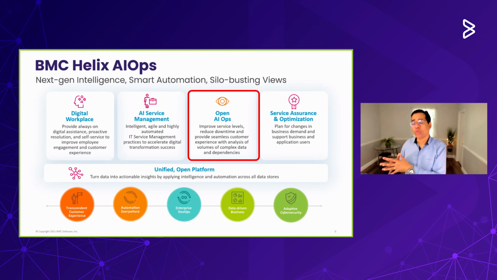Helix Operations Management, or BHOM as you will probably hear it referred to, is a key component of our BMC Helix platform. If you take the industry solutions out there, we are the only end-to-end AI-driven SaaS platform that gives organizations the ability to manage the complexity and scale of IT operations to deliver fast time to value, ease of use, integration via open APIs, and reduced operational costs.